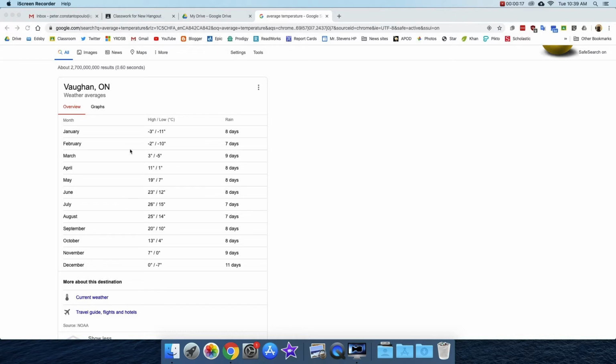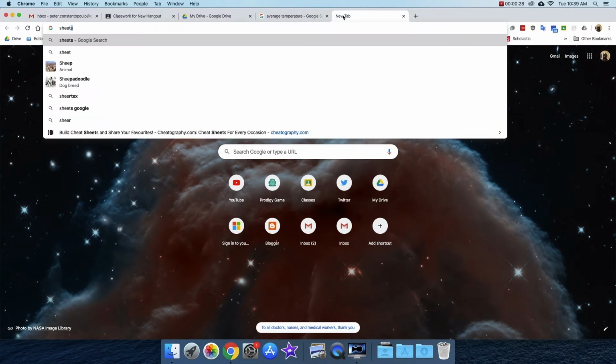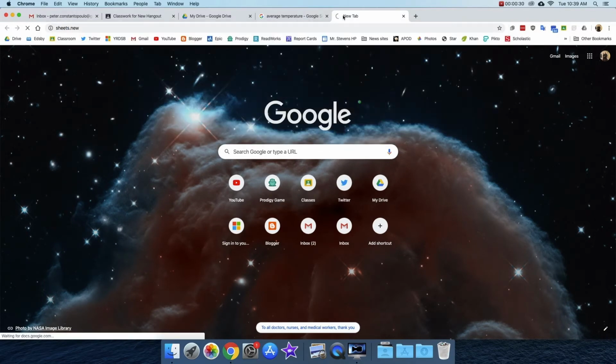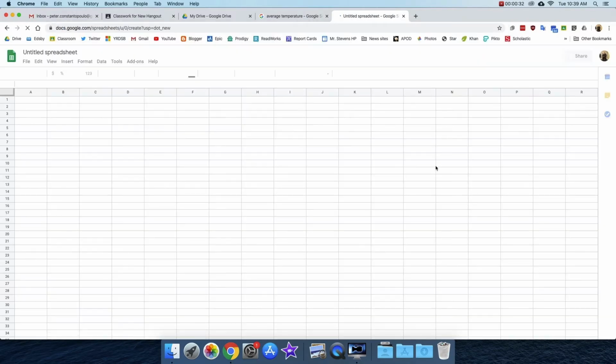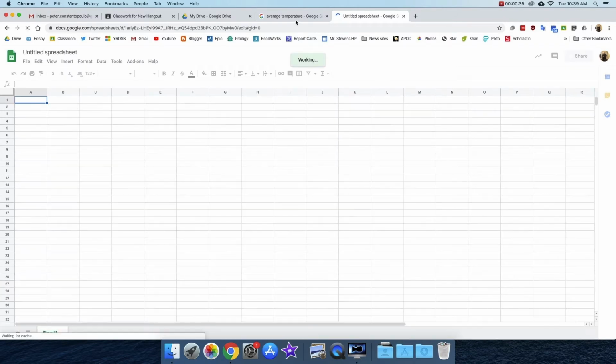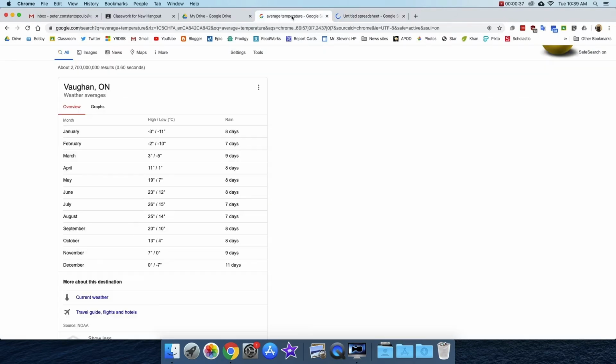But when you do this type of graph, you're going to go into your assignment. You're going to click Create Sheets instead of a doc. I can't show you that here because I'm not in the assignment. So anyway, here is the sheet that comes up.